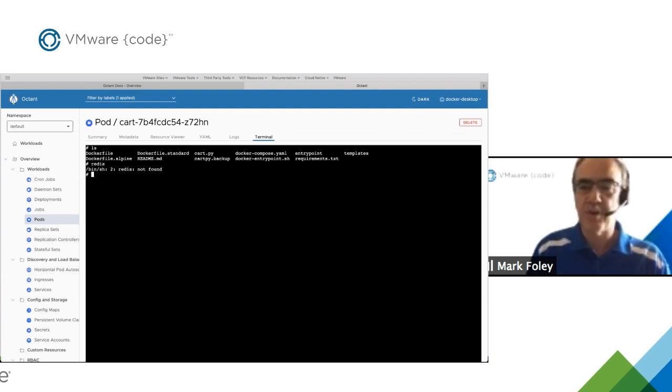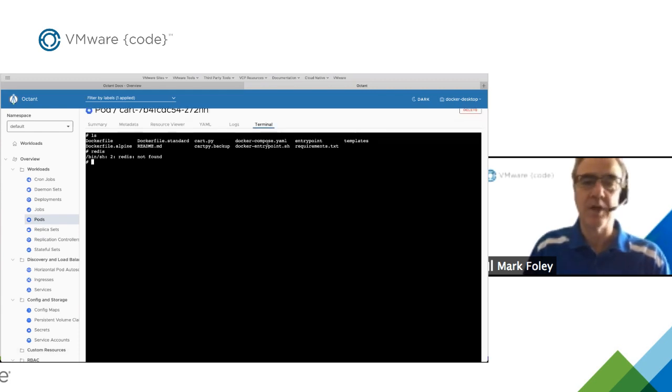One of the things I should point out though is that for that terminal option to work, you do need to have a shell installed in your container, and that might not always be the case if you've stripped down a container for production and it's nice and lightweight. You're not necessarily going to be able to run a terminal in there, so be aware that's probably an area that's not always going to work as well as possible.